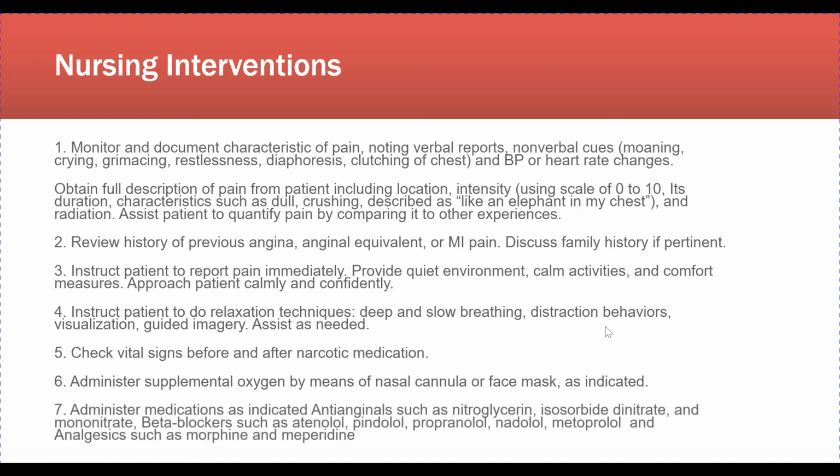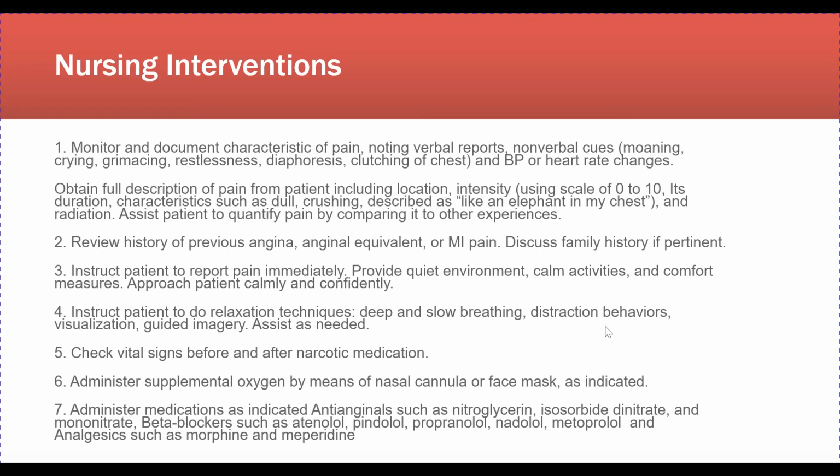And number 7. Administer medications as indicated such as anti-anginals such as nitroglycerin, isosorbide dinitrate, and mononitrate. Nitrates are useful for pain control by coronary vasodilating effects, which increase coronary blood flow and myocardial perfusion. Peripheral vasodilation effects reduce the volume of blood returning to the heart, preload, thereby decreasing myocardial workload and oxygen demand.